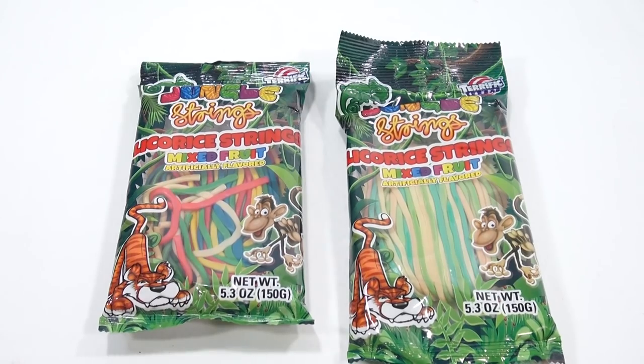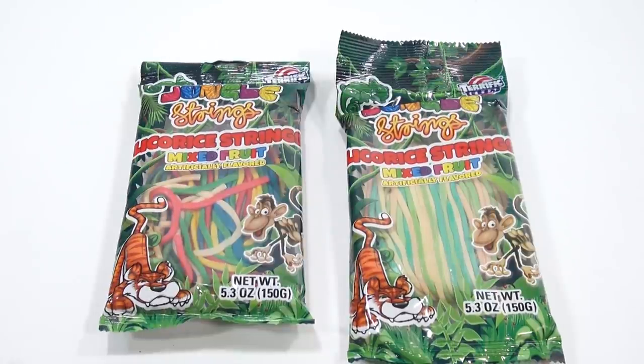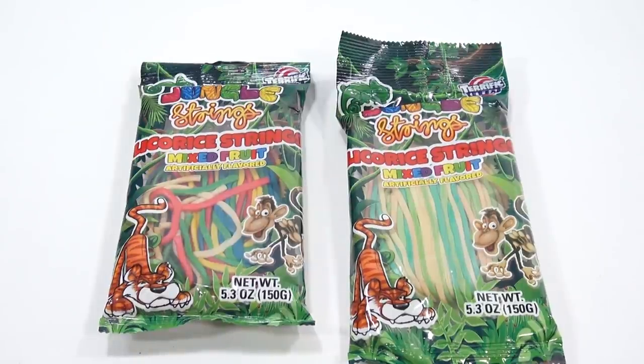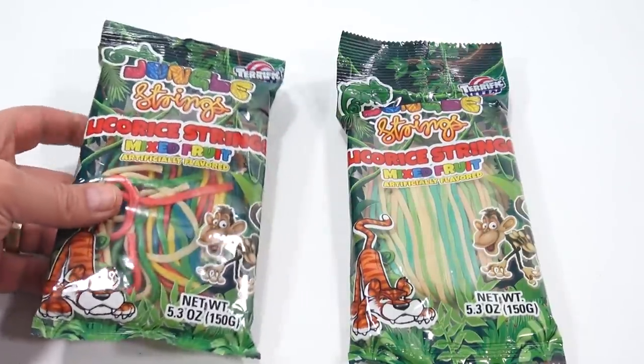Hey, it's Lucky Penny Shop, and I lost my tool. I have not been able to find it. You know, the black-handled one with the serrated edge, the letter opener is what it is. And I've searched on eBay and all over to try to find replacements if I ever do lose it, and I'm not sure where it went. I hope it turns up.